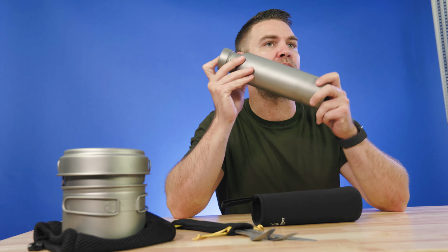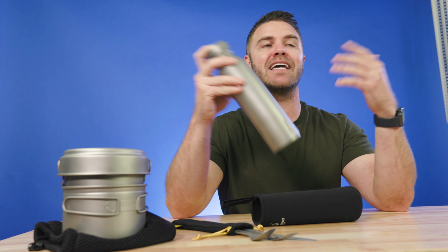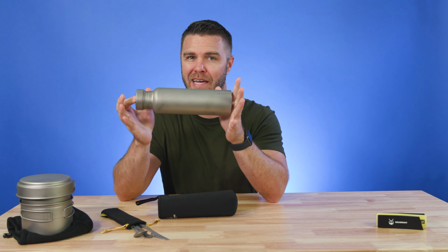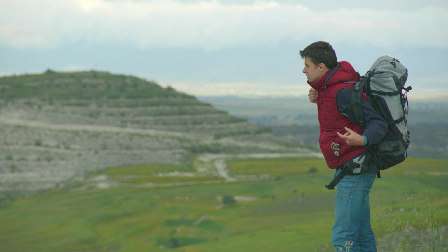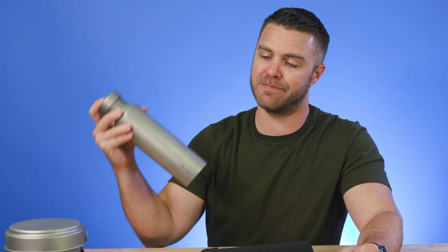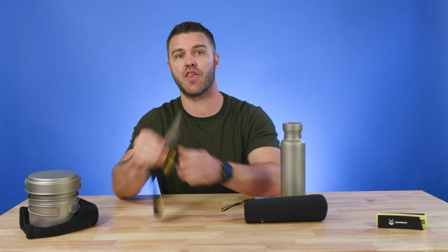This family and friend owned company creates ultralight outdoor camping cookware, utensils, water bottles, tea and coffee sets, as well as stoves and accessories from titanium. And you know, titanium is biocompatible, which means there are no harmful chemicals, as well as it being super strong, durable, and ultralight. For those that hike or camp where weight can make or break your back, literally, SilverAnt's ultralight well-built gear is perfect. And although they offer a wide range of products, today we're going to be looking at their 800 milliliter titanium water bottle, the three-piece cutlery set, and the three-piece pots and pan set.